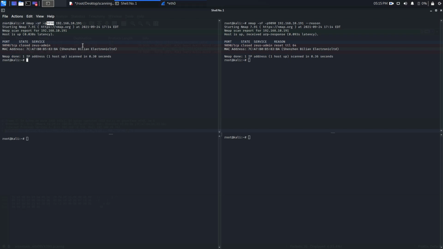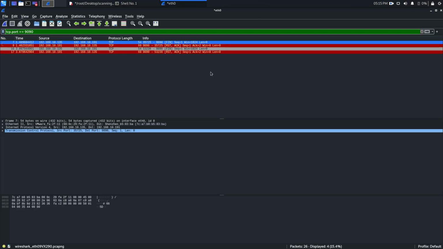So Nmap will know that the port is closed. Here you can also see that the response packet contains the reset flag. So this is the status for the closed port.